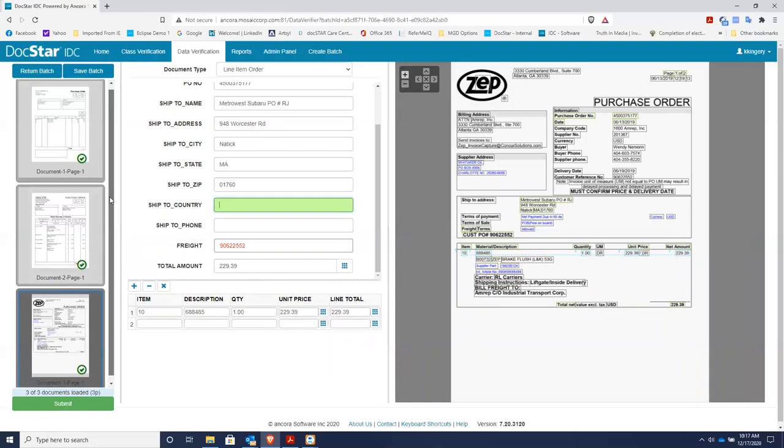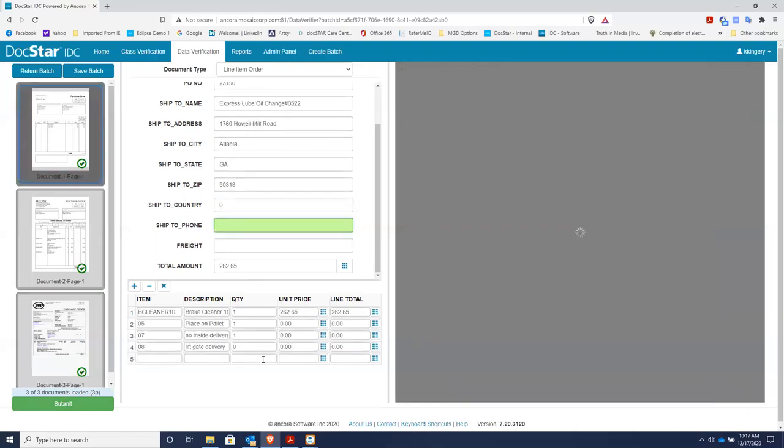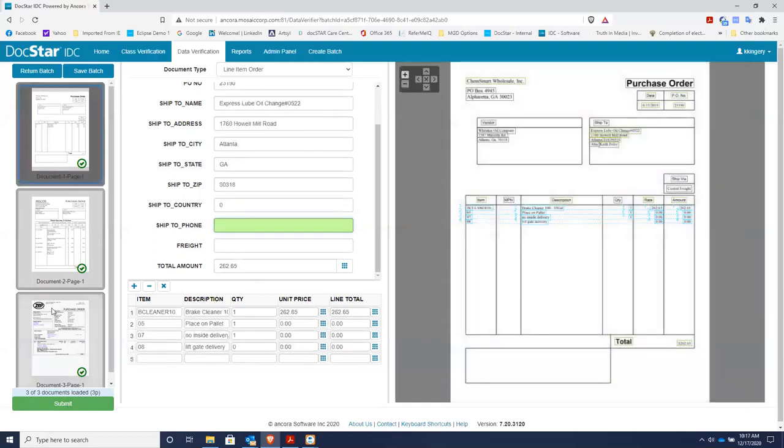So your folks, all they have to do is verify that this data is correct, and then when they click submit, the data can be imported directly into Syspro without typing anything, except maybe in this case where I had to type a 0 in this field right here. So you get 2 things. You get a lot more throughput, a lot more accuracy, and actually a third thing you get is not having as many mistakes that can cause all the downstream problems of return material authorizations and things like that.